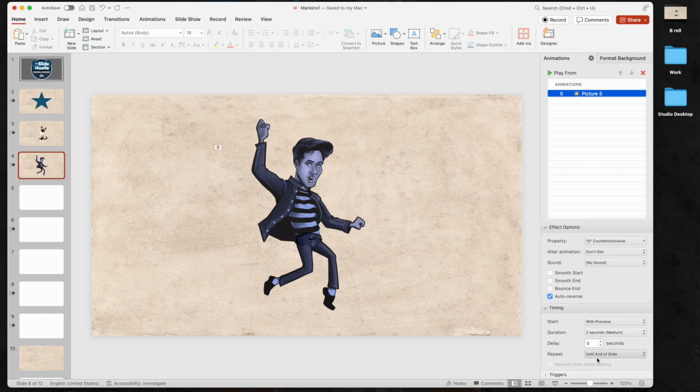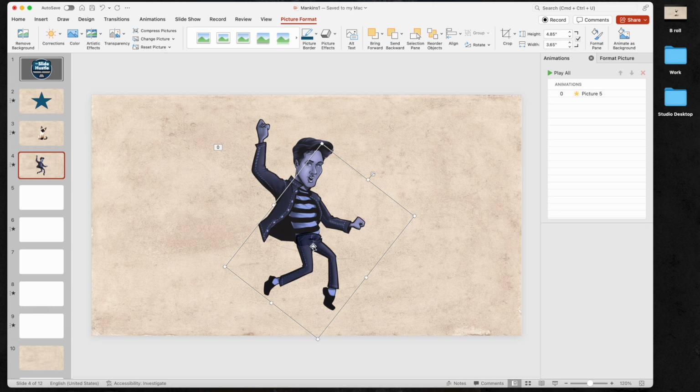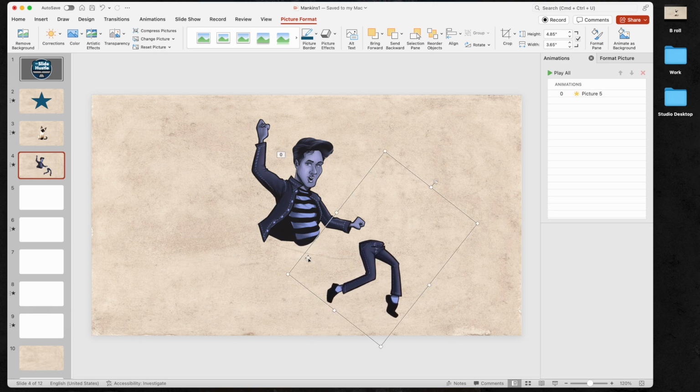Now, the beauty of this, again, is that this wasn't much to set up. I just needed to have a little bit of forethought when I did the illustration. The illustration was all about understanding that I was going to be essentially making a mannequin. And that mannequin was going to be articulated at the waist. So when I did the drawings for this, I made sure that the shirt extended well below the waist, so that way the hips could move around and not create some sort of a gap in the body that would make it look less than realistic.